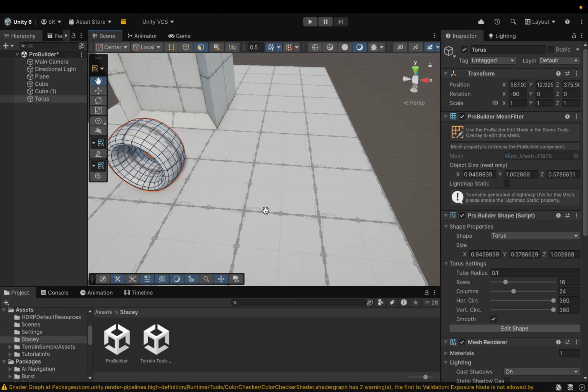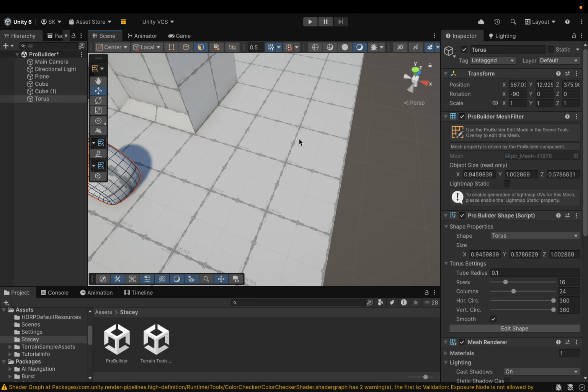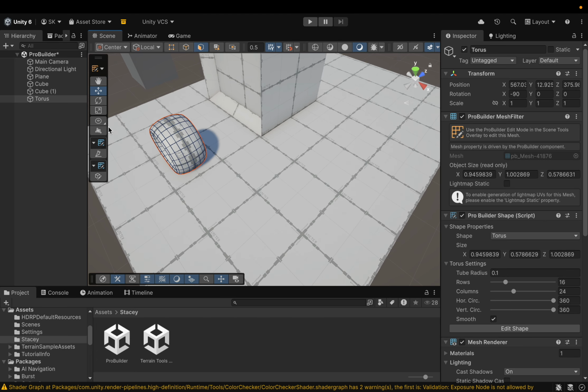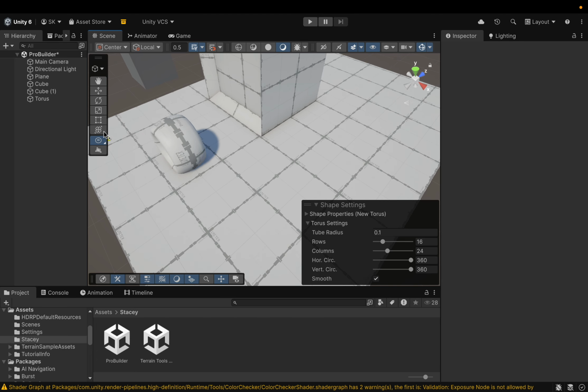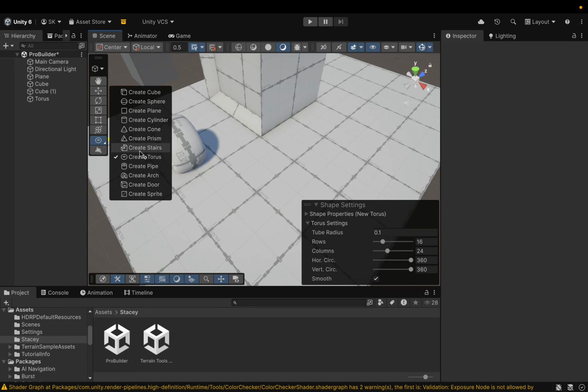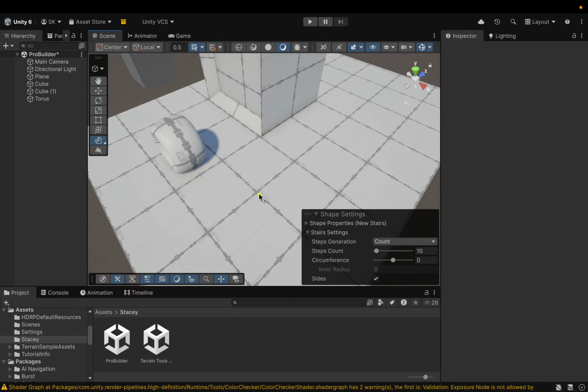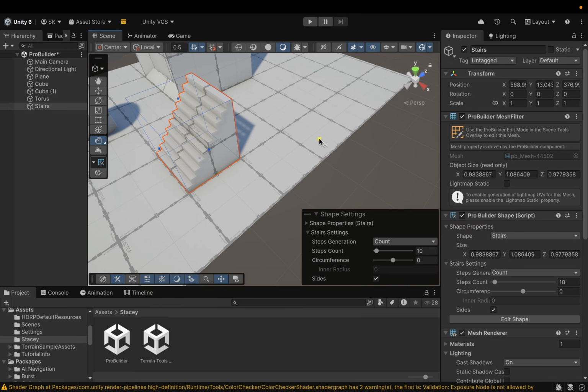Okay, so play around with a couple of different shapes, and then let's see if we can edit a couple of different other shapes together. So I'm going to create what? A cylinder? Actually, I'll create a staircase. Where's my staircase? I don't see my staircase. There is a staircase somewhere, but I don't know where it is. Here it is. Let's create a staircase. Staircases are really always kind of fun. So now I've got a nice staircase.